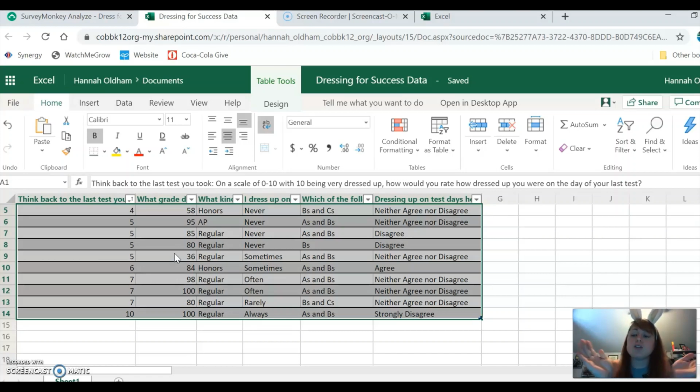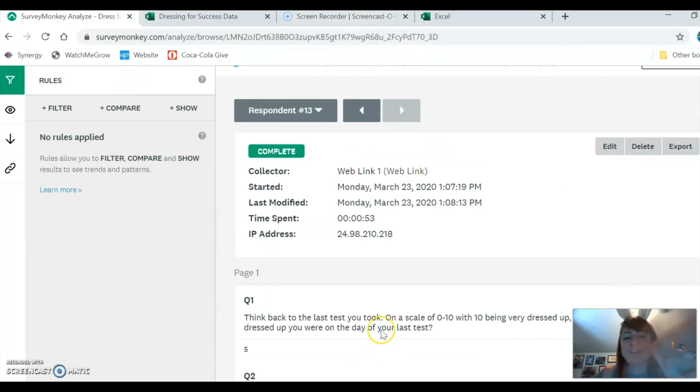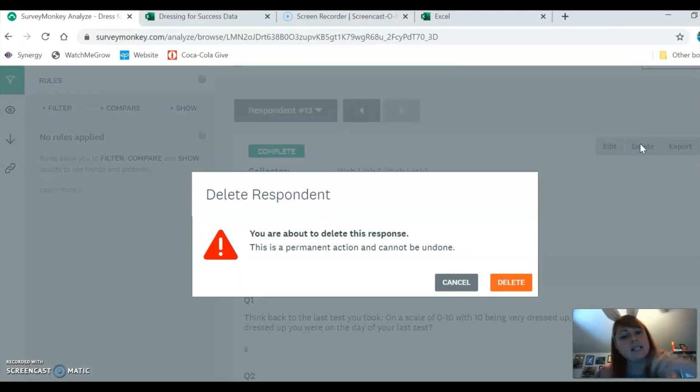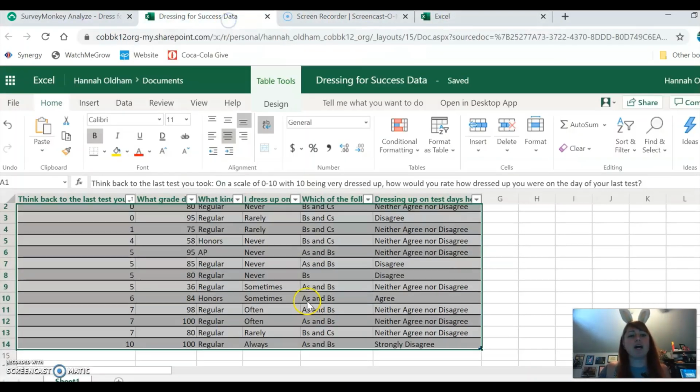But you have a lot more than this. So this comes back to my problem of I have 69 surveys and I can only do 4 of them. Once you get everything typed into your Excel, if I had more than this, when you're on individual responses, you just say delete. Now I'm not going to delete this one because I need it, but it gets deleted. So let's say you type in those first 40 responses, you delete those first 40, then you're going to immediately have access to the next however many you have. And that's how you can beat the system without having to pay to get your extra surveys.